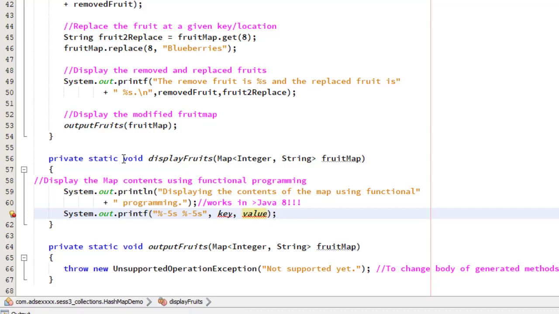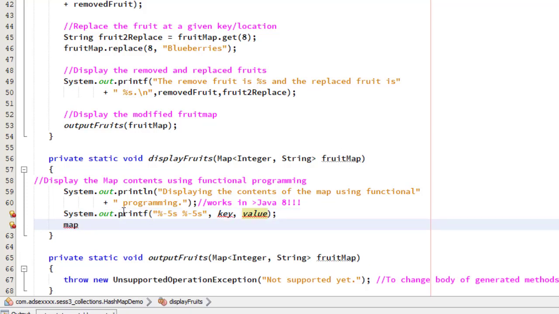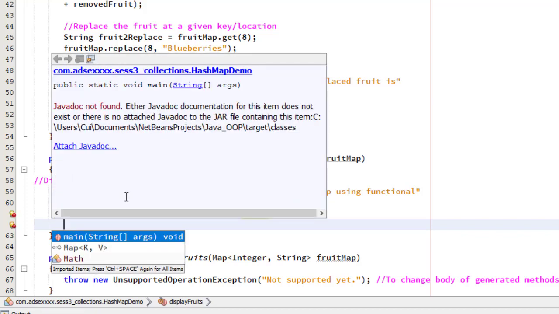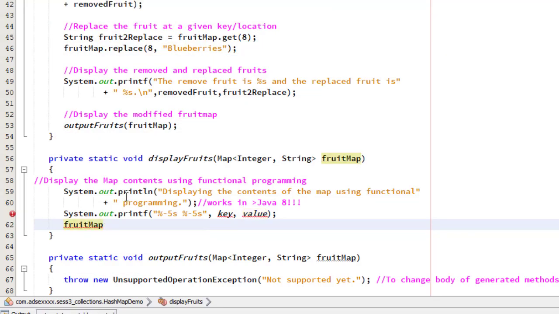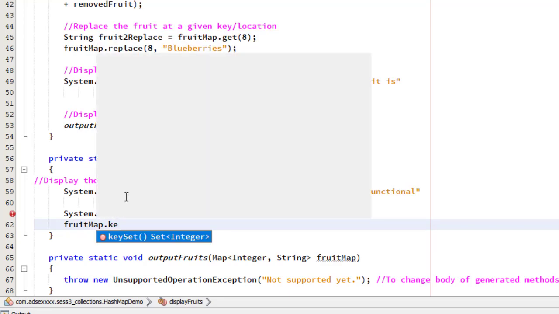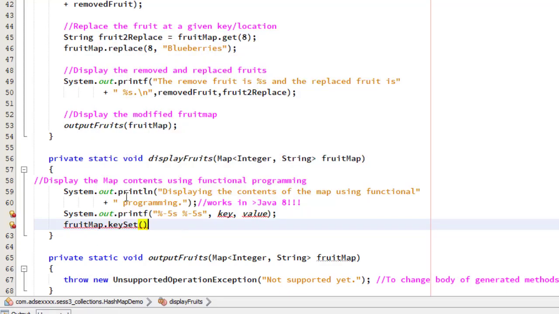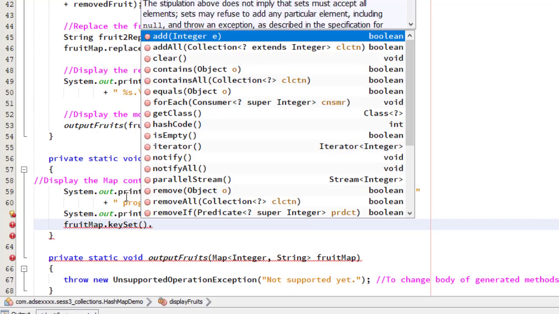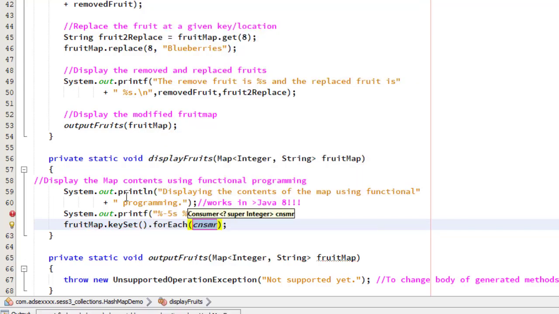We come down here, map, we're using this fruit map variable. No, I want fruit map, yes. Fruit map dot key set, then as we did earlier on, we call the for each. Then we create a variable called nums for the numbers, okay. Then remember, to avoid that error we had earlier on, we have to do this.